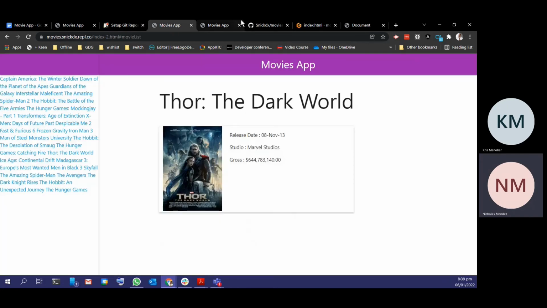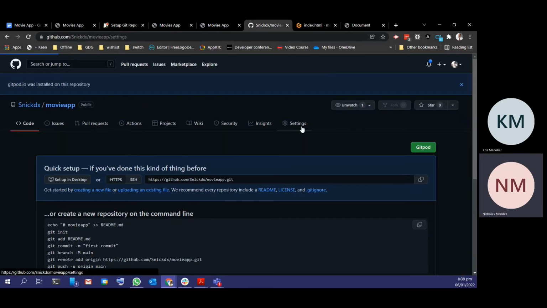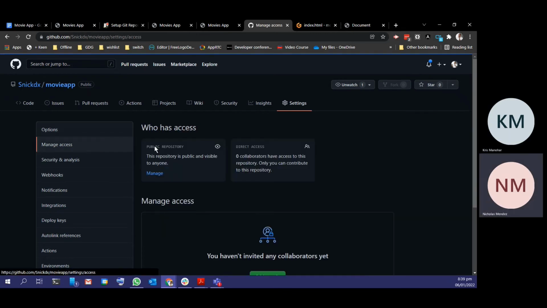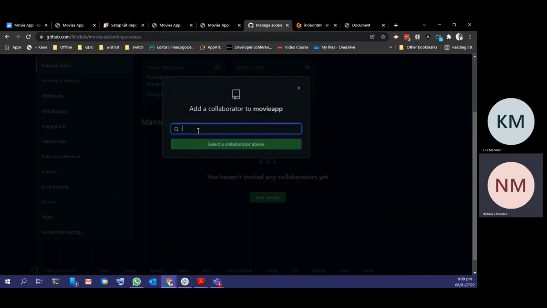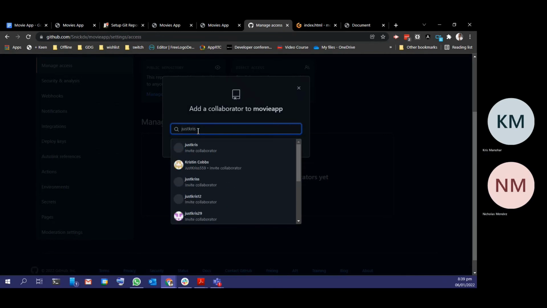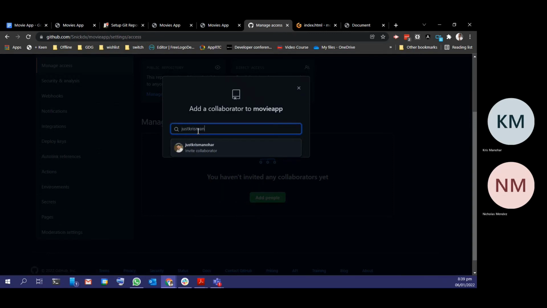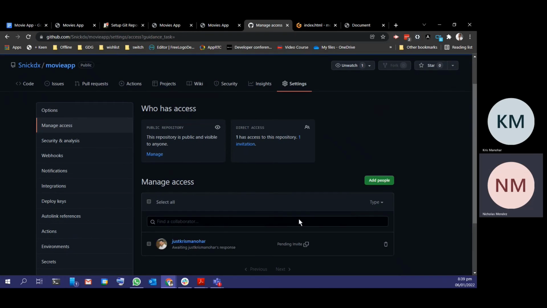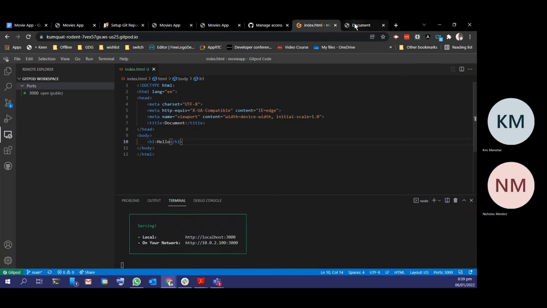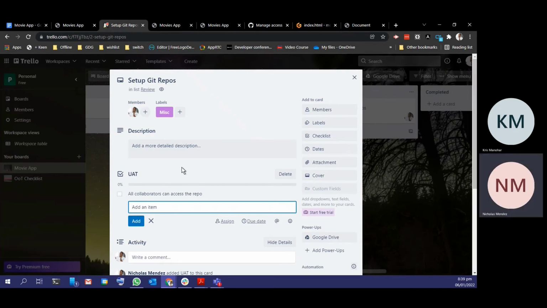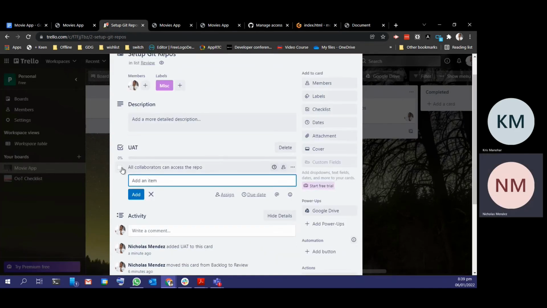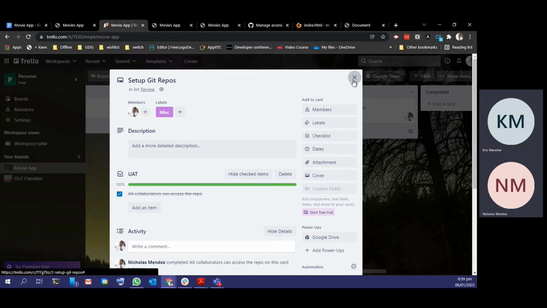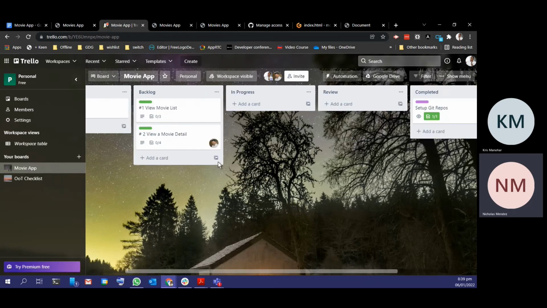I wonder if I didn't add Chris just yet. So I'm going to go here to access people. Here we go. Let's see, he's now on the repository. So he can make changes. Right. So Chris can verify that he's a collaborator and he can access it. So he will take this off and confirm that this is completed.